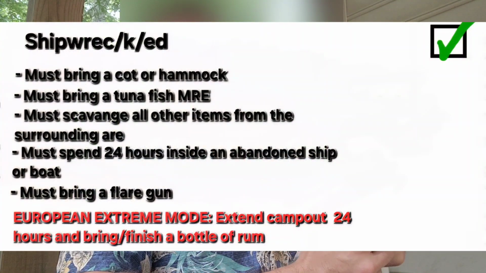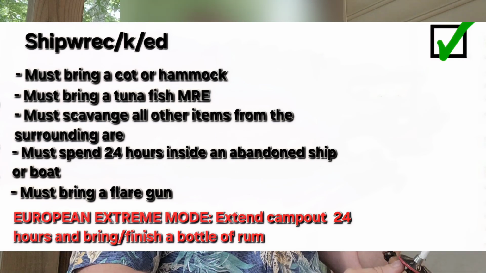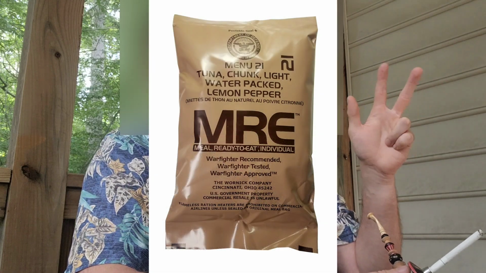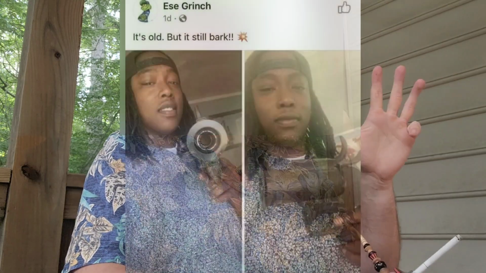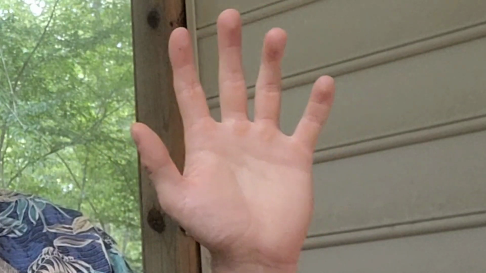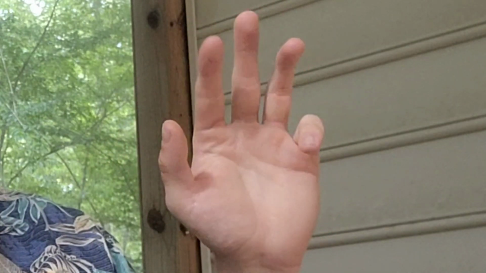We have a bunch of set objectives that we're trying to knock out for this camp out. We're going to spend 24 hours on this boat. We're going to bring a cot or a hammock to spend the night in. Make sure that we have an MRE, specifically the tuna fish one because it's thematic. We need to bring a flare gun with us. The most important one is that we have to scavenge whatever we can find to use in this camp out besides those items that we're allowed to bring at the beginning.